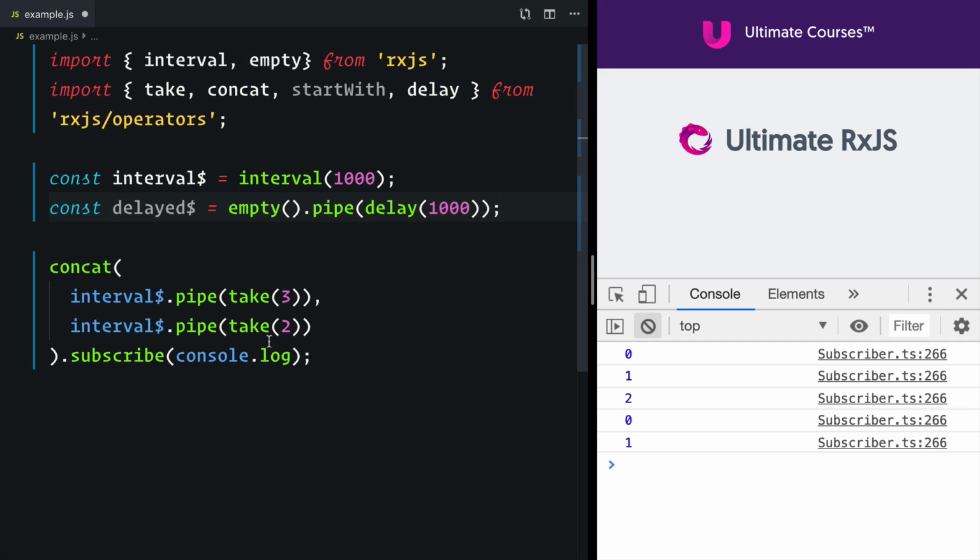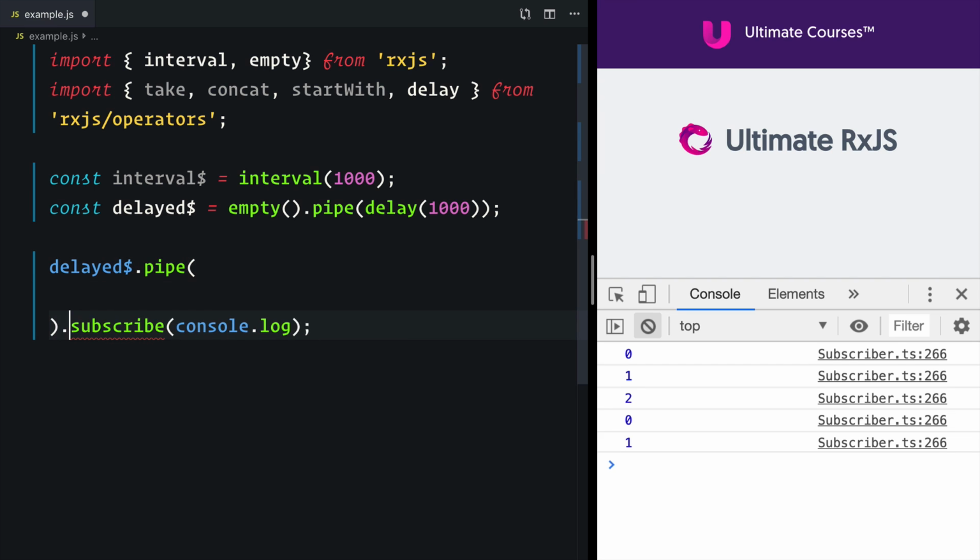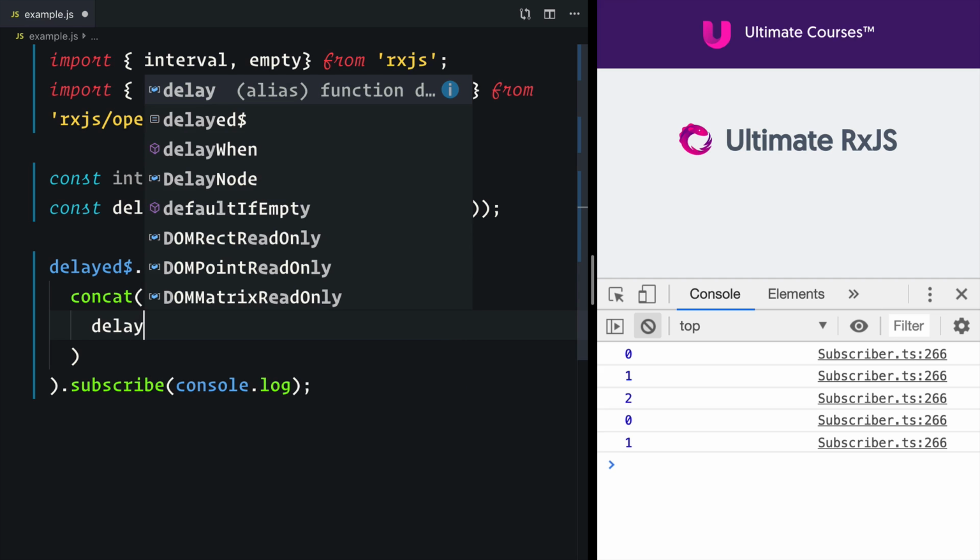To do this, let's swap out this current concat observable, and we'll use delayed. And let's call pipe adding in the concat operator. This, like static concat, accepts one-to-many observables, which now will be subscribed to in order after the completion of the source observable. So for this example, let's just display the messages 3, 2, 1, go in order with a 1 second delay between each message being displayed. To do this, let's add a delayed observable to concat.